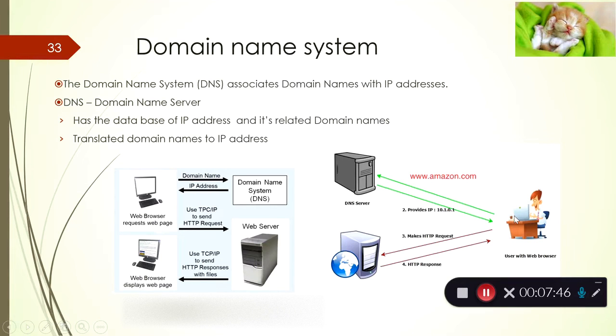So you will use a domain name to search a website. That particular request will be sent to the nearest domain name server by the browser. If the link to that particular domain name is there in the domain name server, then it will directly give the IP address to the browser. If it doesn't find it, then it will check the remaining nearby servers, and the neighbor server will give the information, then it will store that information, and then it will respond back. So this is how the IP address and the domain name system work together.